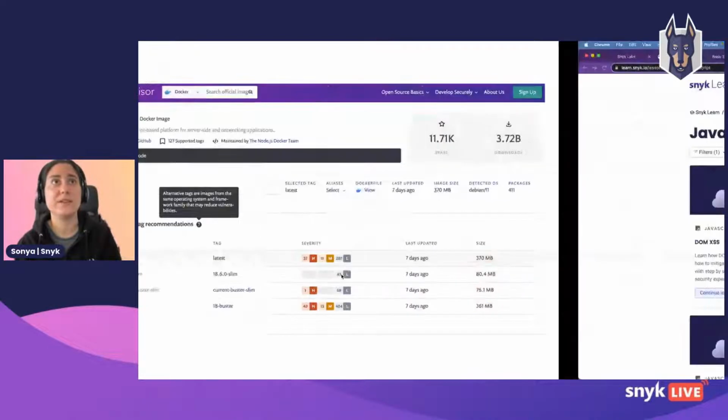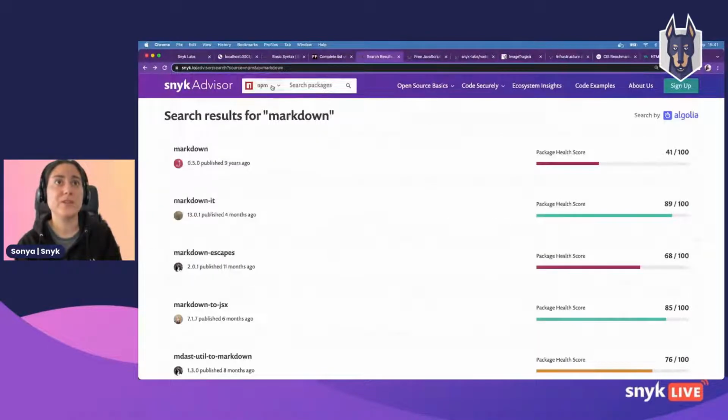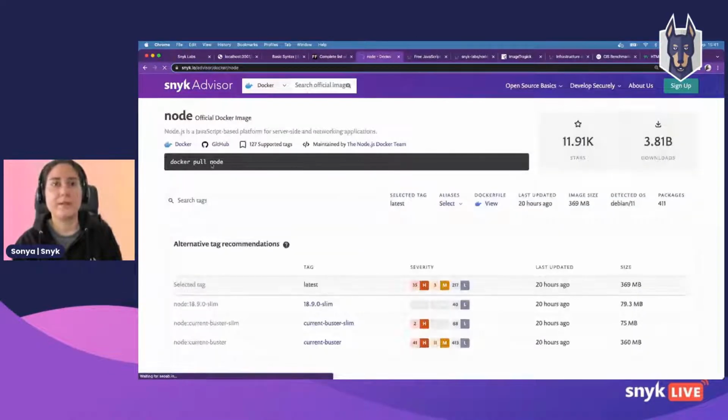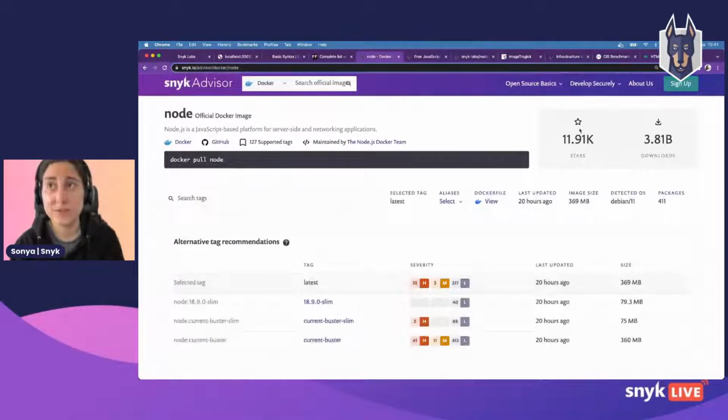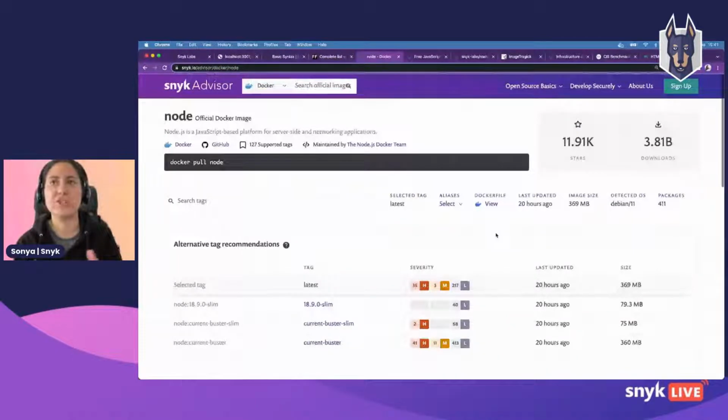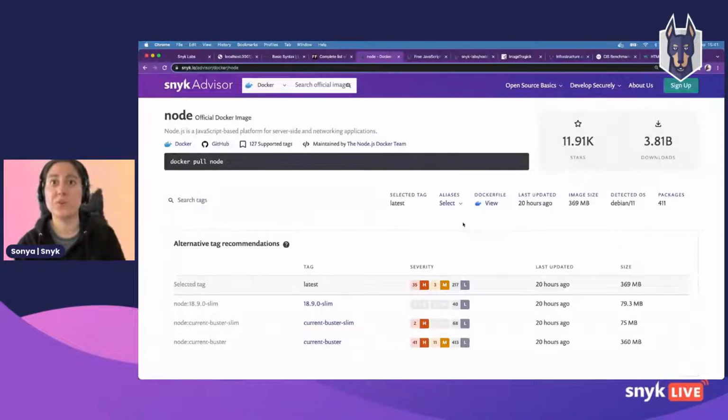So if we go back to the Snyk Advisor, and this time we change to Docker and have a look at the node image. Here, if you click here, we can see that kind of information depending on the tag that you're using. You can see the number of stars, and if it's a popular package, obviously, this is just insane, almost 4 million downloads. This is giving you the kind of information that will help you make decisions on which image and which tags you should use within your code base.